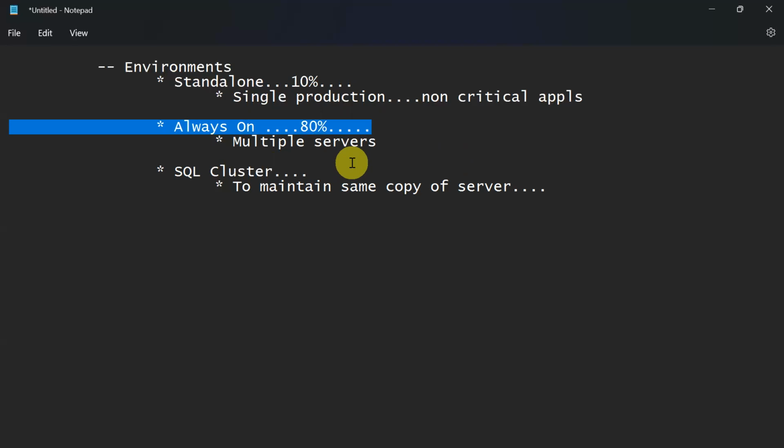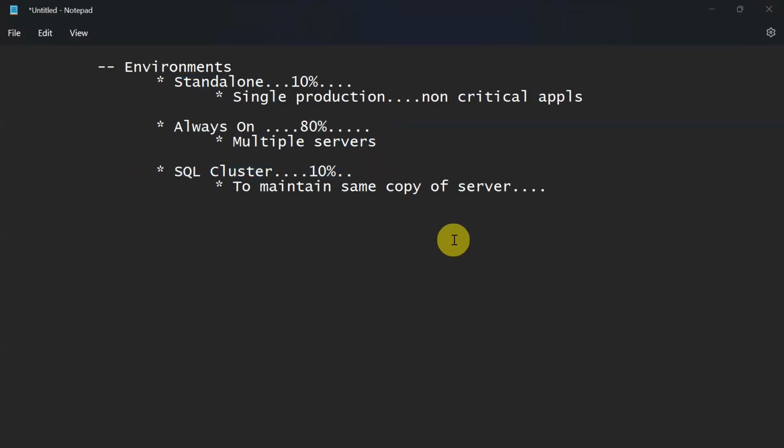I will show you very clearly in detail, 100% practically, no need to worry, along with the regular issues we are facing today. And cluster setup is the remaining 5 to 10%. We maintain cluster environments very rarely. More we have always on setup today in organizations, then standalone, then last cluster.